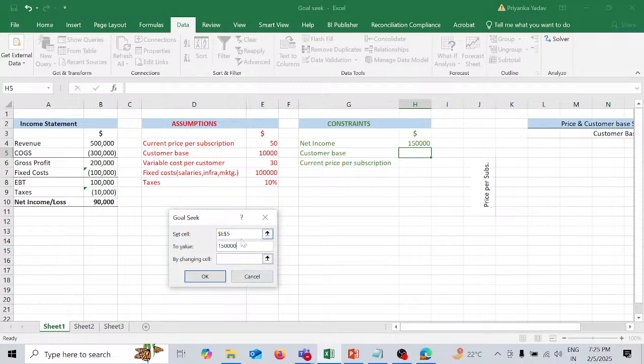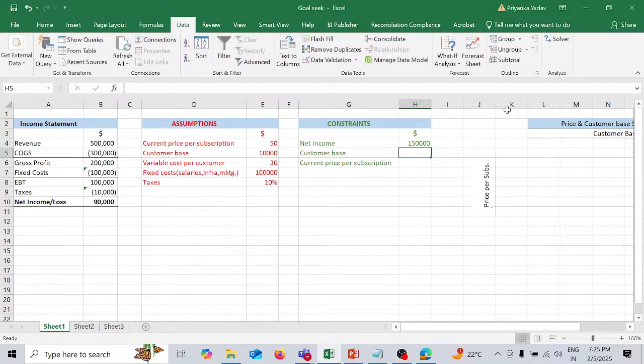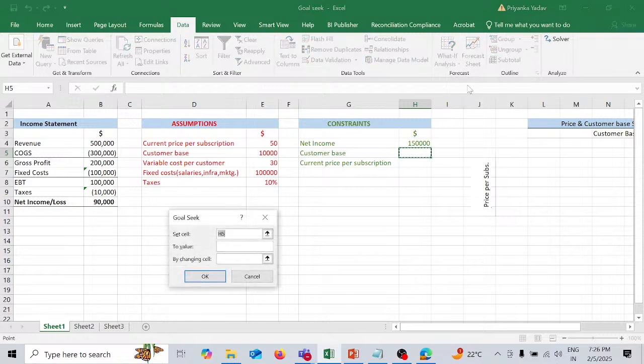So first, cancel this. Let's start it again. Set cell, we have to see the net income actually, by changing this cell, the customer base right now.